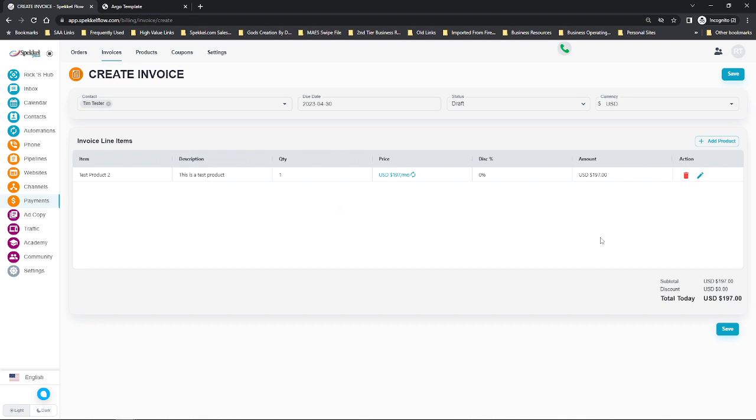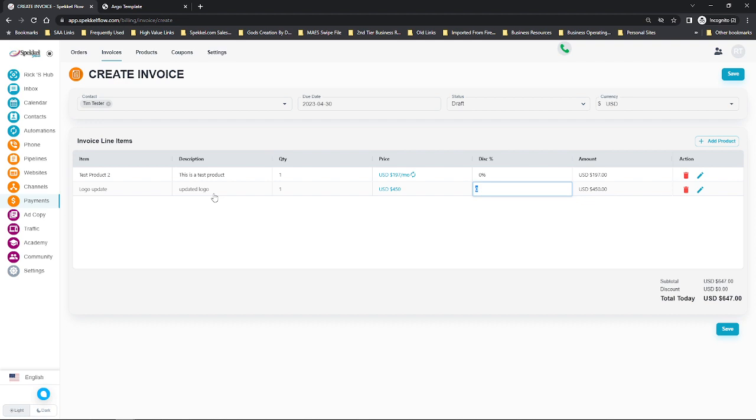You put that in. Now, what you also can do is add a custom invoice line item. So you can come in and add a line item for this invoice. Let's say he ordered the big 197 thing, but let's say he also ordered a logo update, something. You don't have a price for that, and you can say logo, one of those things, and it costs 400.